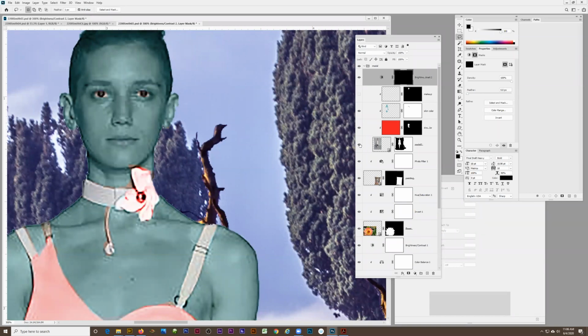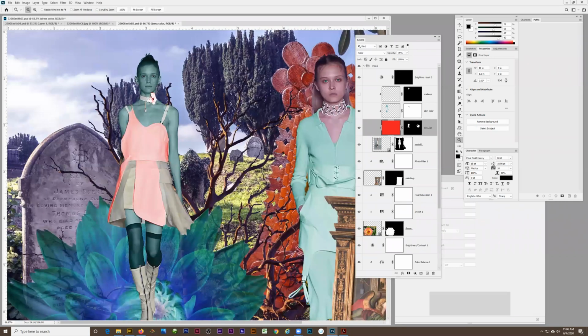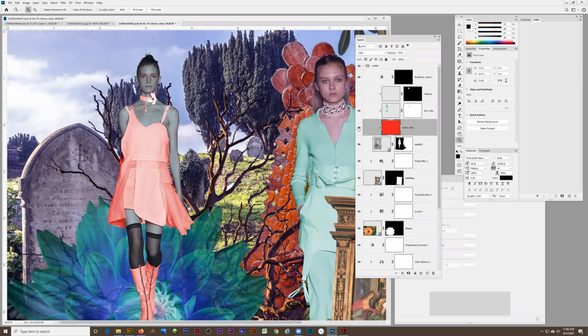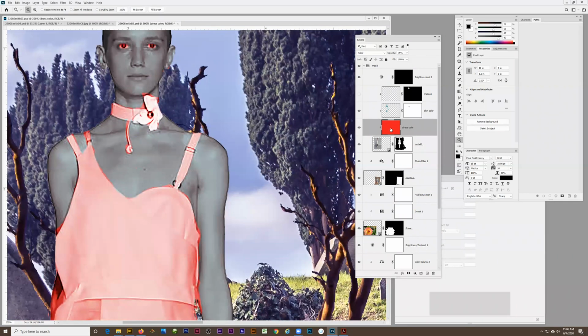Let's look at, gosh, I wish this was easier. Here, this red is affecting her whole body. This is a solid color layer, but it's a clipping mask. It's changing her color, so it's affecting everything.